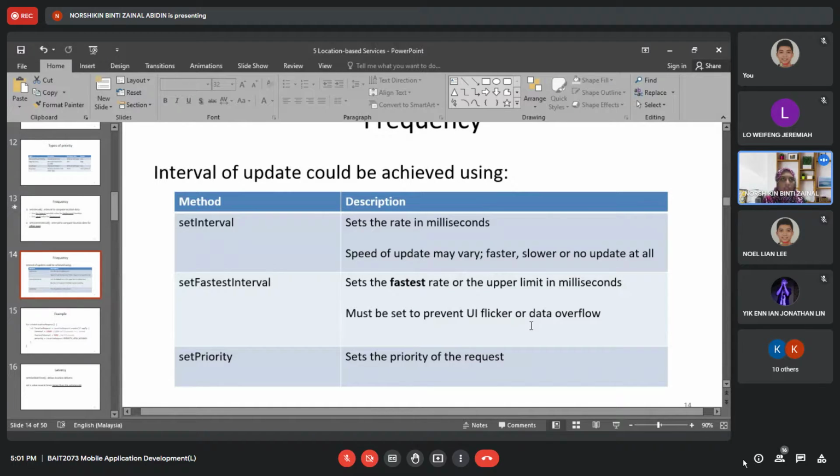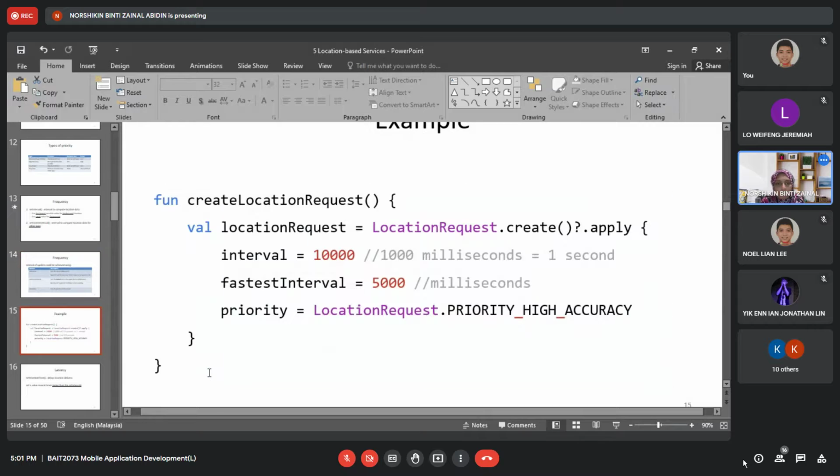UI flicker is like a delay, or the data overflow. Next we have set priority, which sets the priority of the request: which one should be processed first and which last. So we have three here: interval, fastest interval, and priority. This is the example.